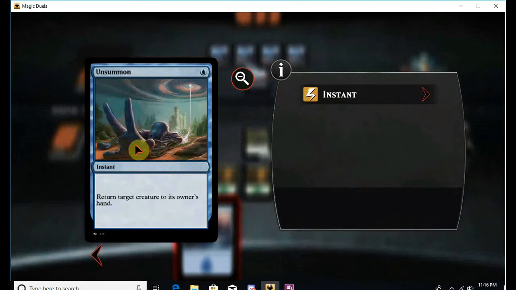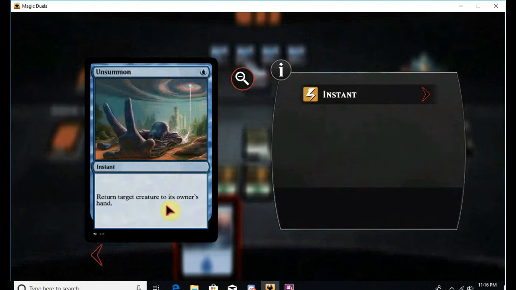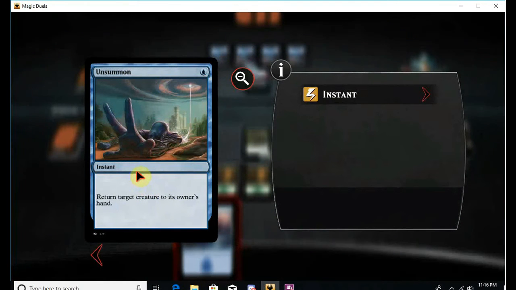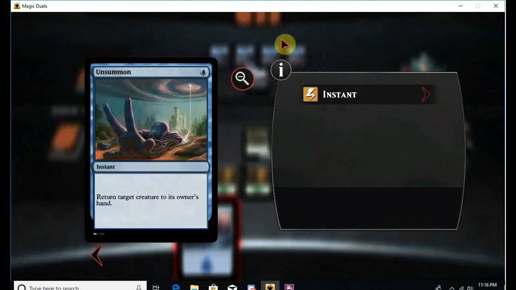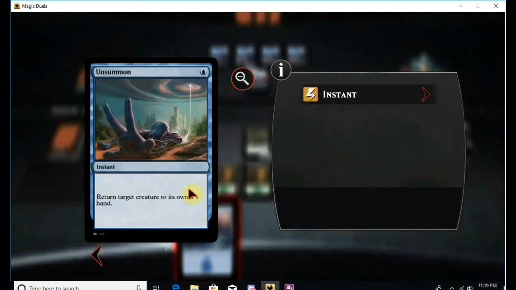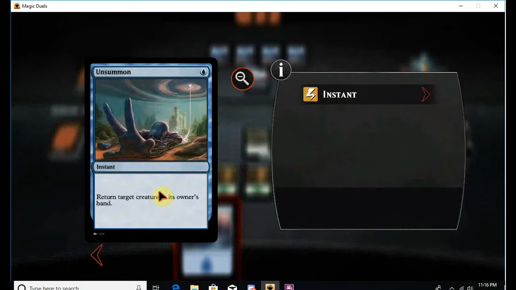In this case, I'm going to be sending something back to my opponent's hand. Or rather, the owner's hand. Like, if somebody took control of your creature, and you used Unsummon on it while it was on their side of the field, it would go back to your hand because you're its owner, as opposed to the one who's controlling it at the time. So this could be useful in multiple situations.